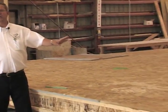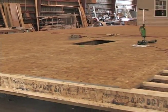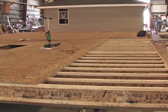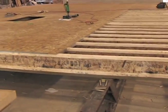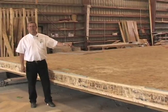During the construction of this floor, the floor joists are laid out, straightened out, floor squared up. Electricians will jump on the floor and pre-wire the basement ceiling. So the lights are installed, all the wiring that's needed for heating and switches and stuff is all hanging up into the floor joist that will eventually be the ceiling of the basement.